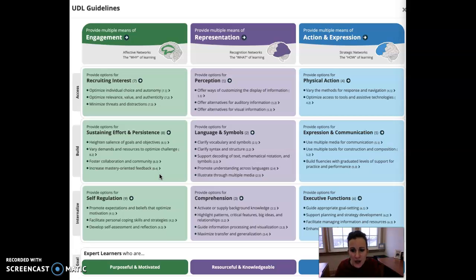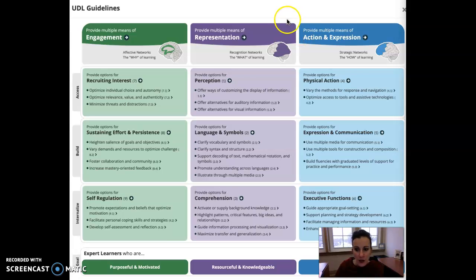In this module, we're going to spend some time looking at each category individually, but please note that there is overlap between categories, and if you decide to do the other UDL modules in this NetServe area, you'll notice there's overlap between the three principles. The one we're talking about today, multiple means of representation, as well as the principle of multiple means of engagement and the principle of multiple means of action and expression, have lots of overlapping pieces.